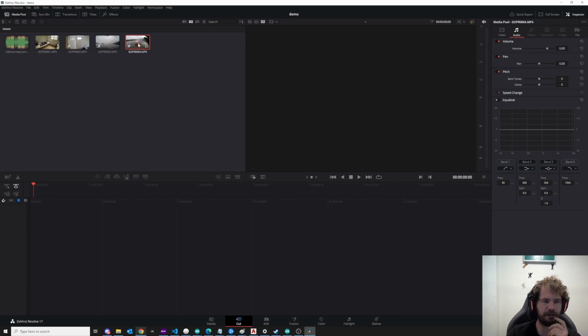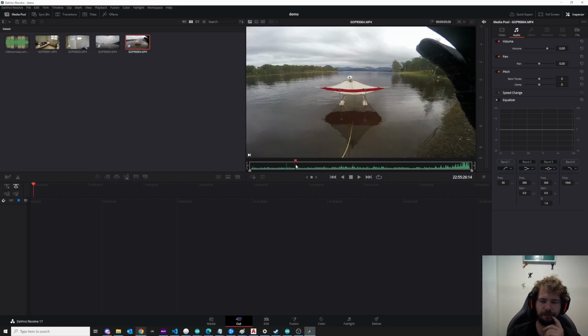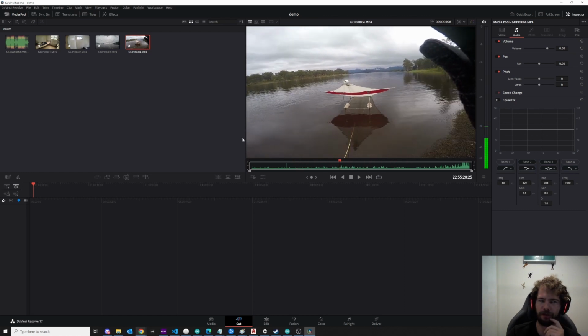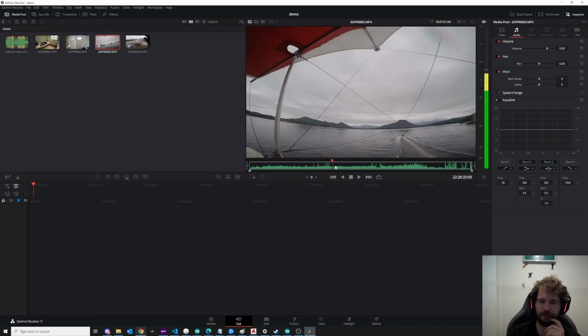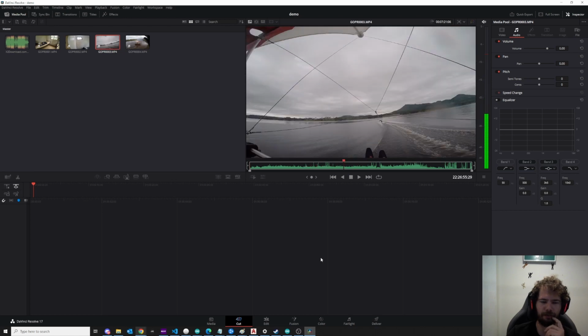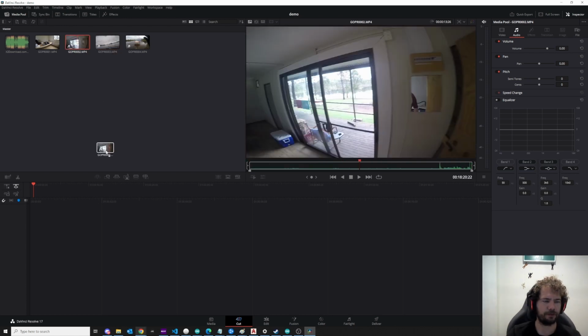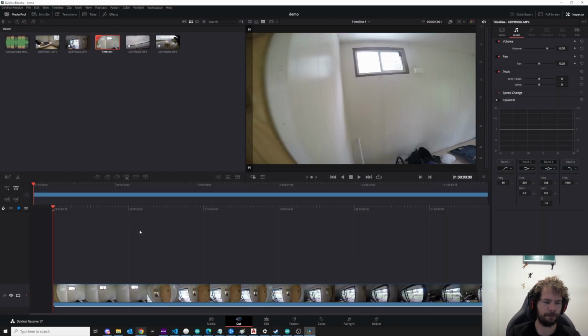If we double click them, it'll open it up bigger so that we can have a look through here on the timeline. This is like a temporary timeline just to show you the video that you're currently looking at, and then our main timeline is going to be down here. So I think the first video that we want is probably, let's go with this one. So we'll drag this down here and put it in.